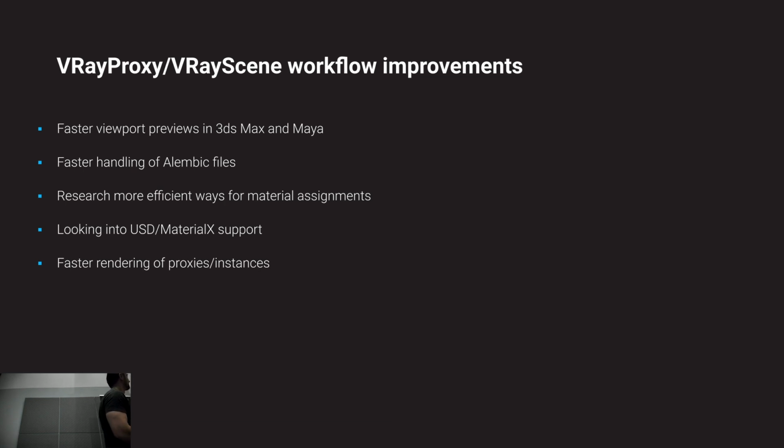And we also had to do specific work on making the Alembic reader a lot faster than it is now. We actually found a few inefficiencies in the Alembic library itself. So we've submitted a couple of fixes to the official GitHub repository. One was accepted. I hope that the other one will be accepted too. But when this is combined with our own internal optimizations, for some Alembic files, we get up to twice the speed for loading the files before rendering. So it's a nice speed improvement.